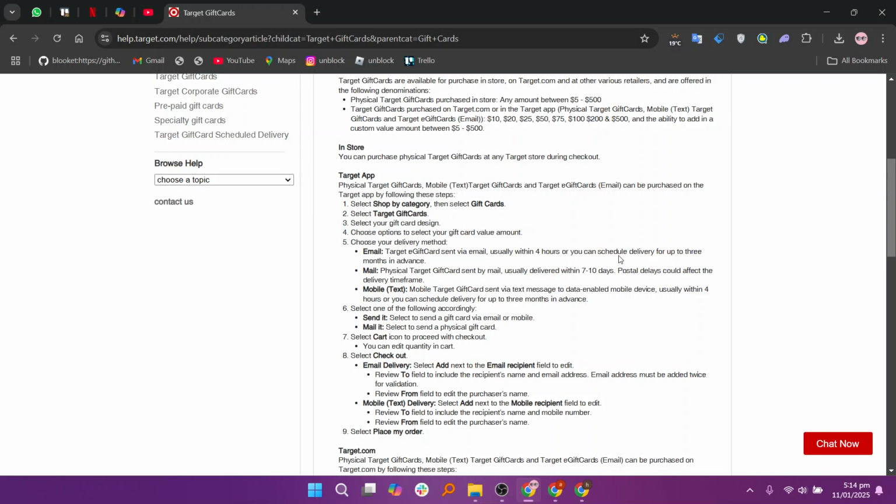First, select Shop by category, then select Gift Cards. Here, select Target gift cards and select your gift card design. Now, choose the option to select your gift card value amount and choose your delivery method.